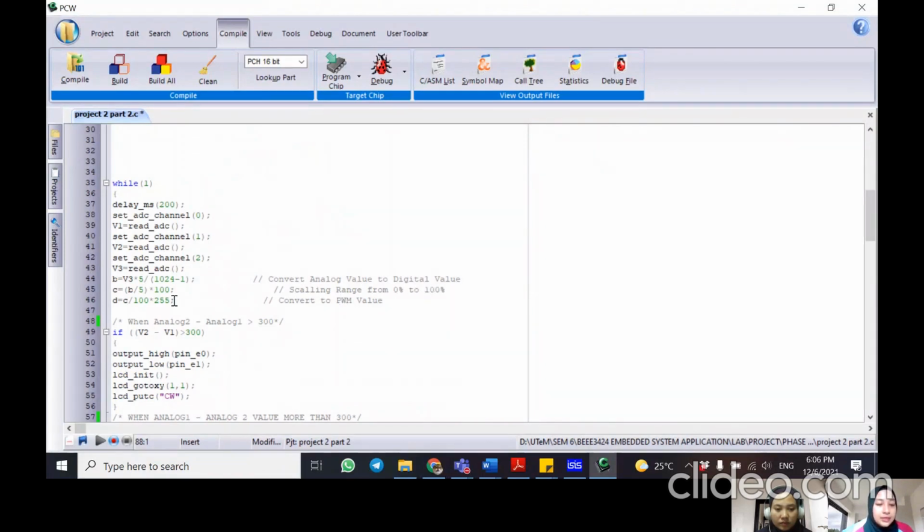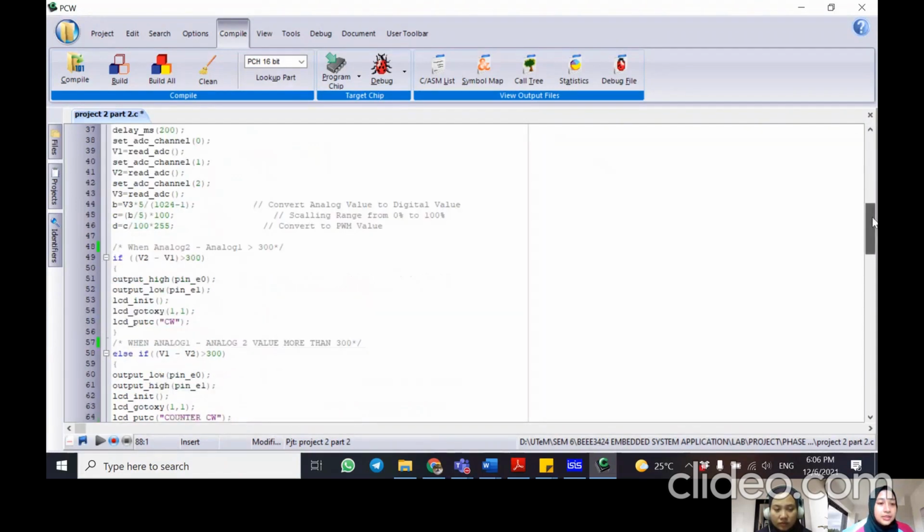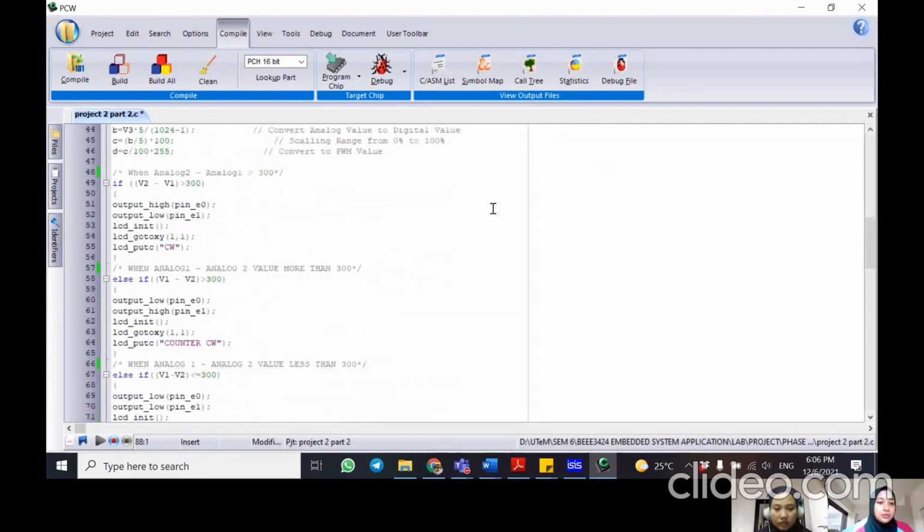And the last one is the formula for converting to PWM value. The first condition is when analog 2 minus analog 1 is bigger than or equal to 300, which is V2 minus V1.